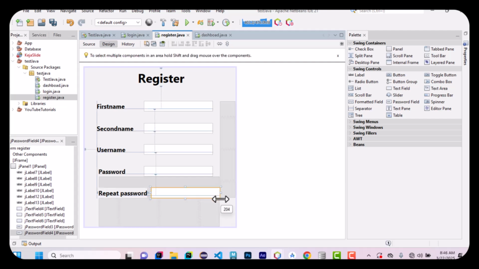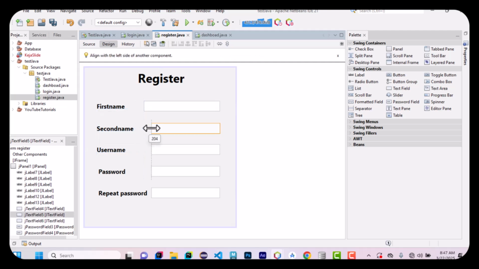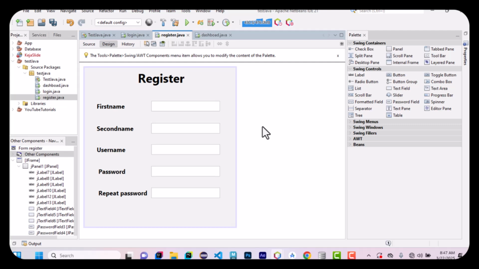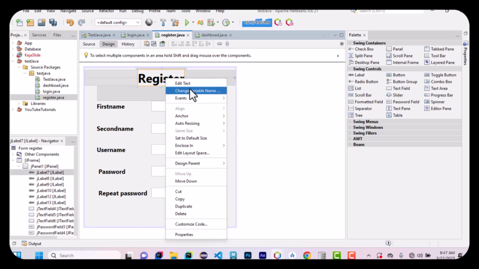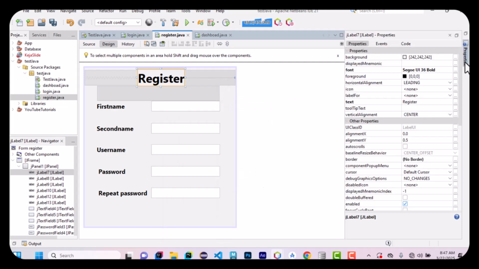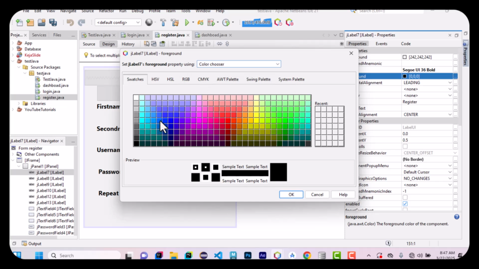Just like that. So you can align them. This looks good. Nice. So let's change the color to blue. I'm going to put this blue here.